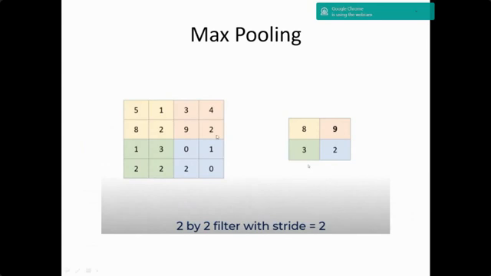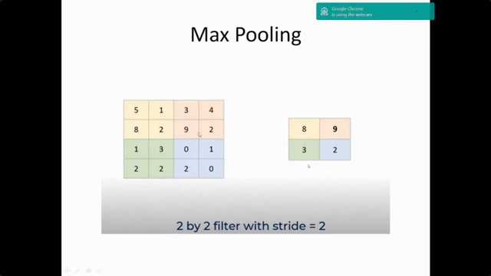In the case of max pooling, we want to reduce this size. It is now 4 by 4. I want to reduce it to 2 by 2, so that computation could be faster, but still I want to keep those filter values intact. One of the ways is max pooling. Max pooling is nothing but getting the maximum value in this particular filter. So in this 2 by 2 filter, 8, 5, 1, 2, the maximum value is 8.